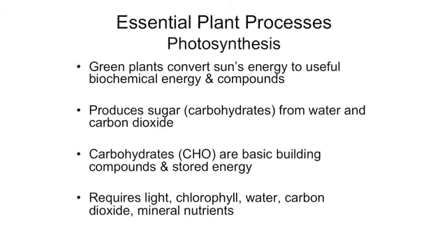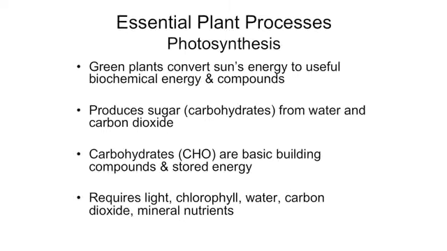Okay, we're going to go quickly through essential plant processes in the next 20 minutes or so, which will relate back to some of these structures that we talked about. I mentioned that green plants can produce their own food, and that's because of a unique property they have that relates to the process of photosynthesis, which is the means by which plants produce their own food. They're able to convert the sun's energy into some useful form of biochemical energy, and then from that, essential compounds that enable the plant to grow and develop and function.